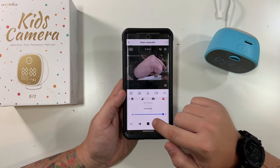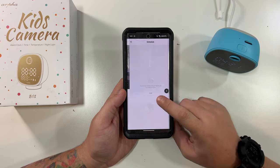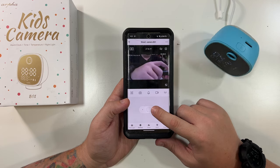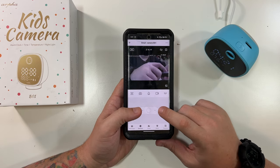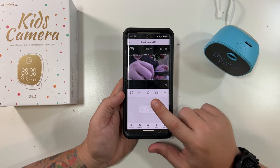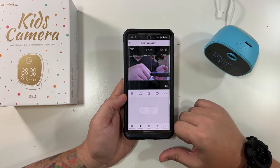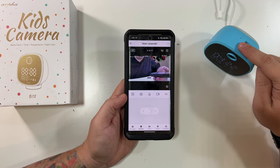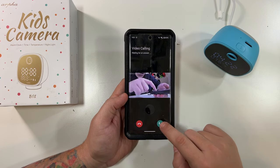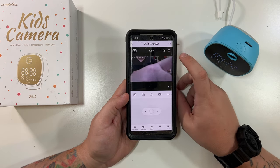The lullabies feature just has some lullabies to play — 'hush baby' — and that just keeps going; click to stop it. Down here are alarms you can set if you want. The direction control doesn't go up and down but you can make it go left and right. The app is very responsive — normally apps are not as quick as this. There are buttons to take a photo, mute/unmute the microphone, and record video. Hitting the call button — look at that — it called me right away.